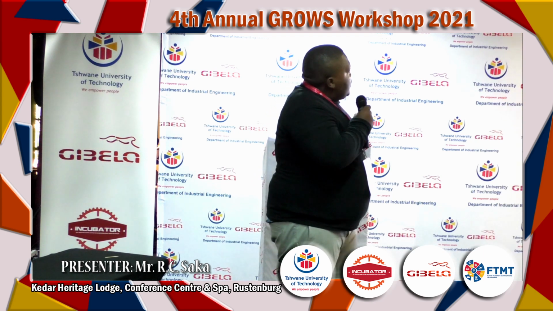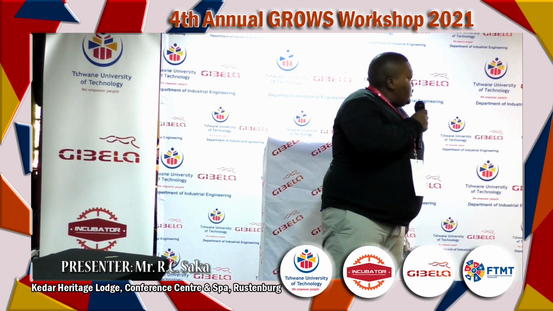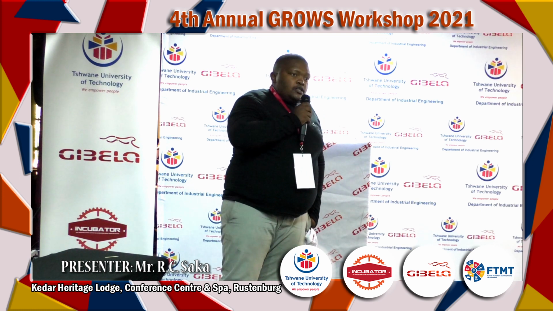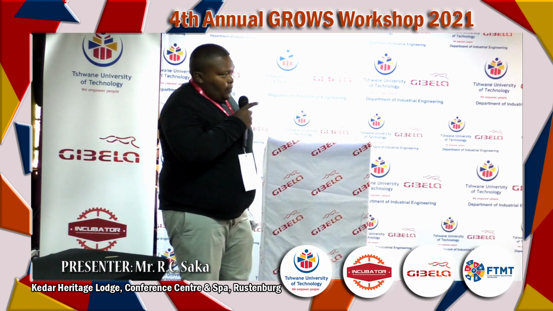Right, so to achieve this goal, we need to identify a few things. First things first, we need to identify and classify the different operations that we can do on the RAF machine, develop a framework for the jigs, as well as at the end develop a CAD system so that we can customize the jigs in any way possible.